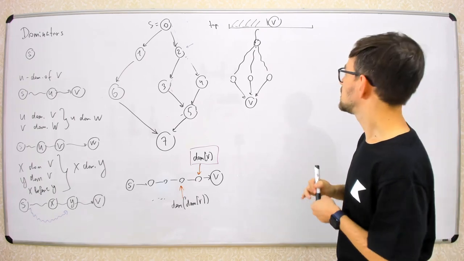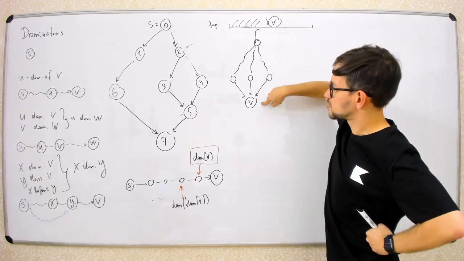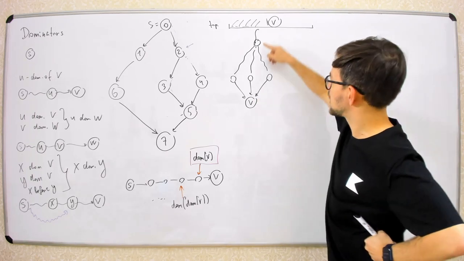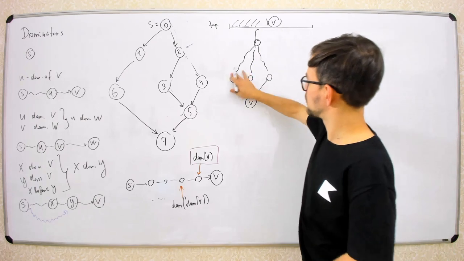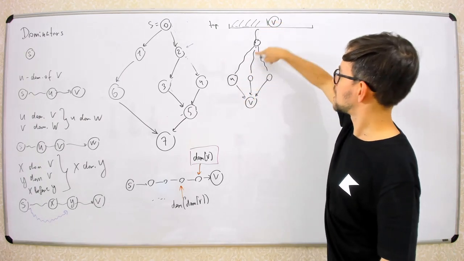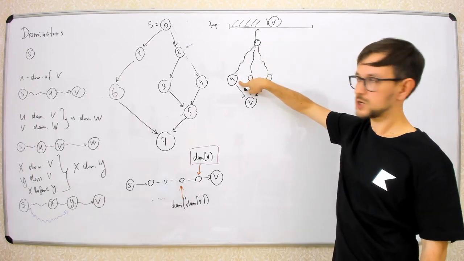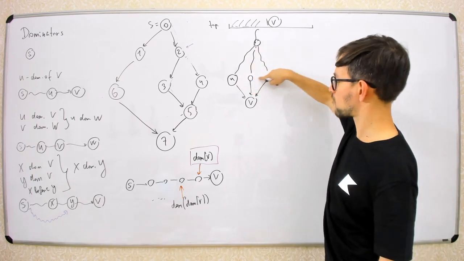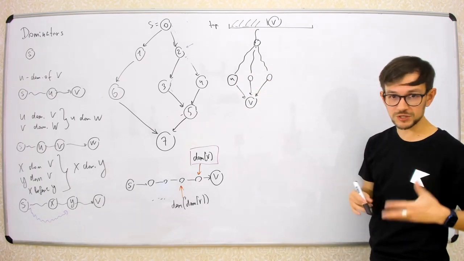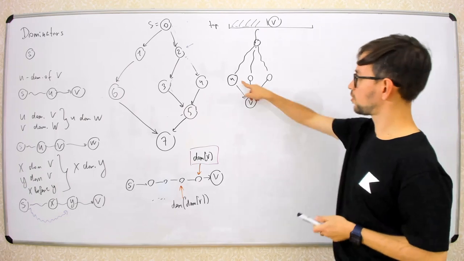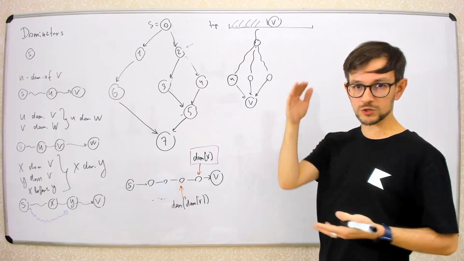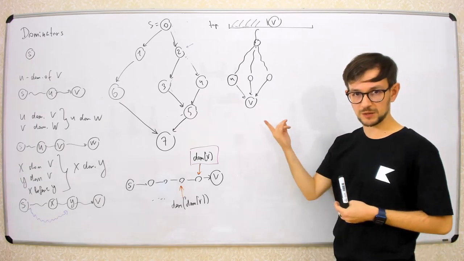It's quite simple, yeah? Again, if this node dominates node V, then it belongs to any path from S to V. If you take any path from S to one of these nodes U, so if you look at the path from S to U, this dominator must belong to this path as well. So this dominator must be a dominator of all these three nodes. Now we just need to find the closest node which dominates all these three nodes. And that's just the lowest common ancestor of these nodes in the dominator tree.